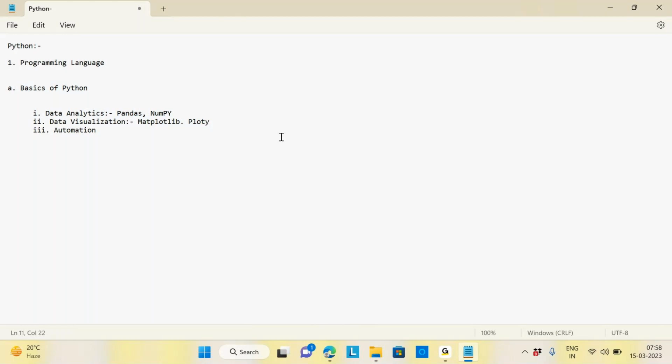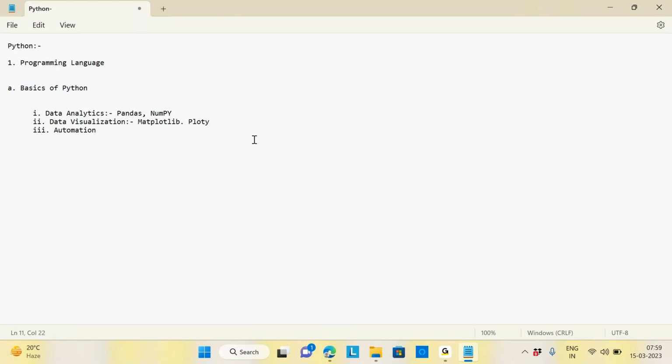You can do that through Python too. That is one part, called automation. Once you get into your project and a requirement comes up, like I want to do some automation using Python, or I want to do some data analytics using pandas and NumPy, then that is a different story in itself, and we need to get into that.